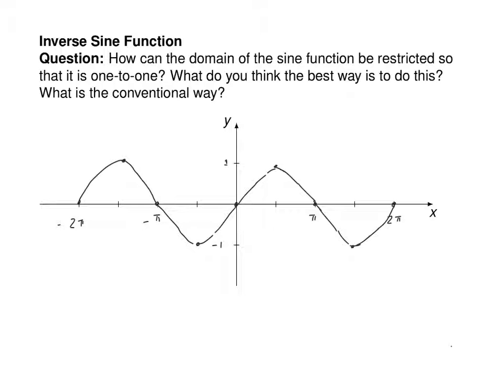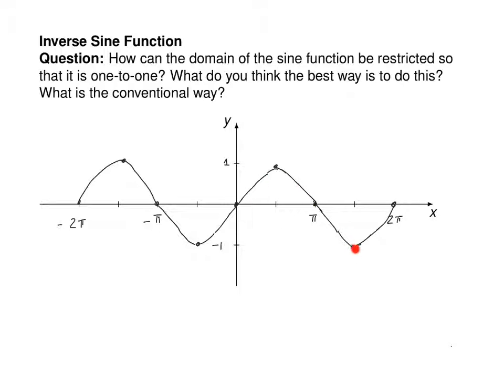so how could you take this function and get all of the possible y values but absolutely 0 overlap? Which chunk do you want to look at? You could have the 0 amplitude. Okay, so let's go from negative half pi to half pi. You've already had this class, so you know that. So the point is, if you start here, you can't continue that way because you're still not going to be 1 to 1. Does that make sense? That was why that's bad.